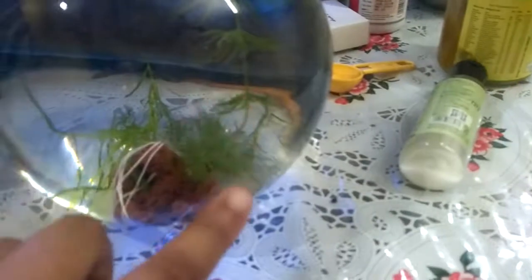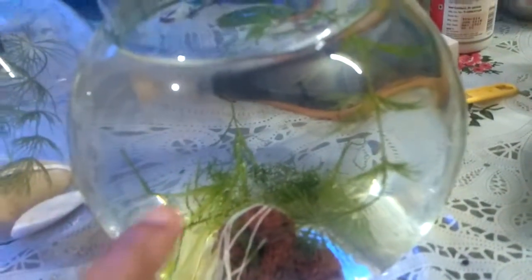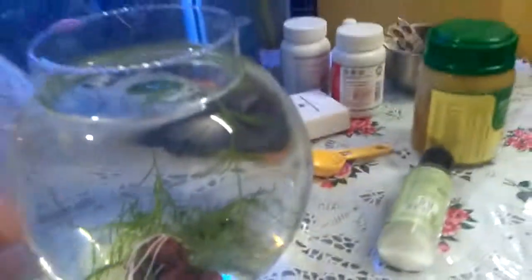There's a rock right here, and I tied this kind of plant, I don't know what it's called, to the rock, and there's some moss back there. It's pretty cool. So that's how it looks from here. And she is right there chilling.